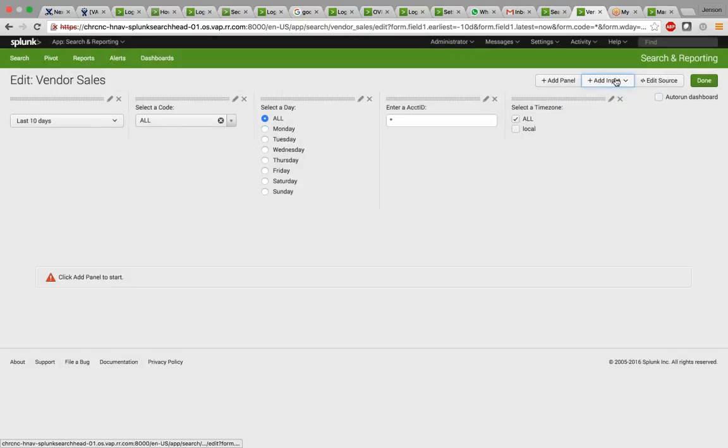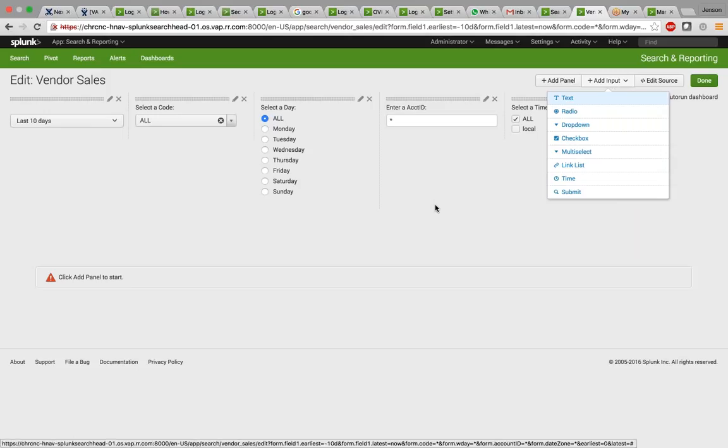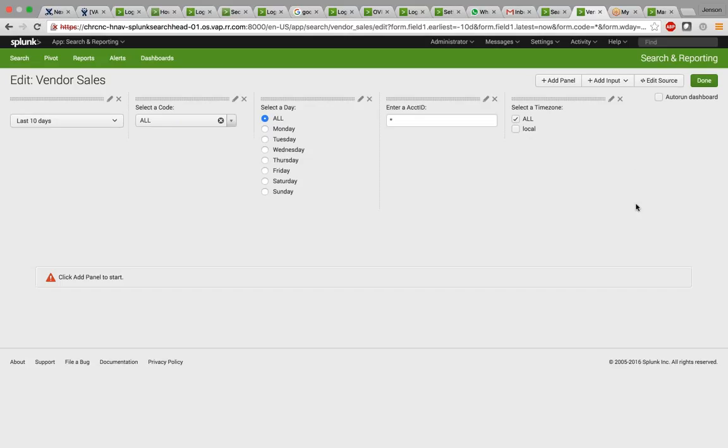Give me 1 minute. Yeah, multi-select is similar to your checkboxes. You can do that as well. Now the other thing, that is linked list, we already used. Okay, we can use a submit button. Ideally, if you want users to select all of these and then click on submit and then generate your results, you can put a submit button over here.